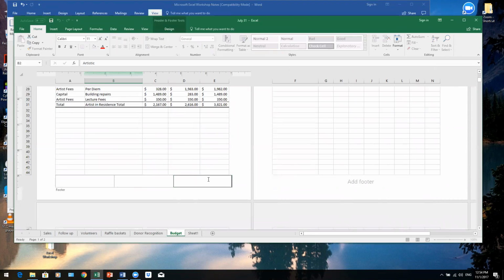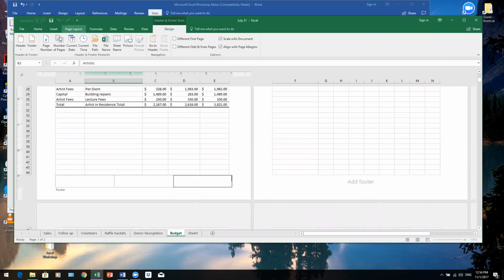In your footer, if you double click, you'll enter into that. And you can add, oh, here's page number. It'll number the pages, and say we want to know how many pages are in total. We're going to put "of," and then we're going to hit number of pages. And maybe we also want the date and the time so that every time we print it, we know what version this is and when it is from, if we're printing out versions all the time and not filing right away, if we're going to file them away later.